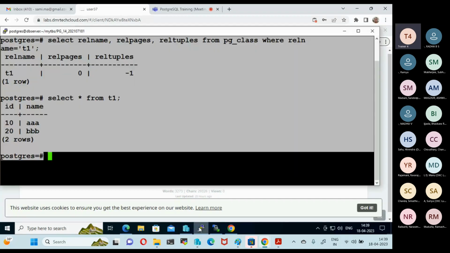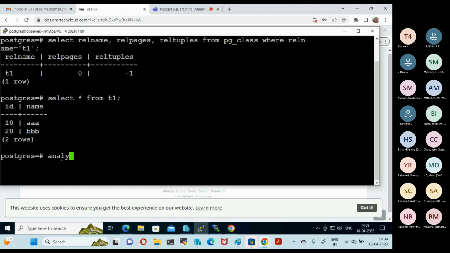How can I correct them? With the analyze command. Every database has the same analyze command as far as I know. Most databases have the same command, and in Oracle also it is the same, to update the statistics.